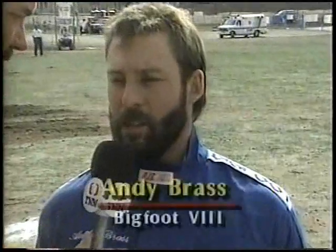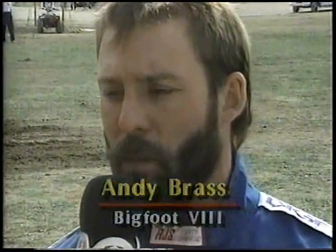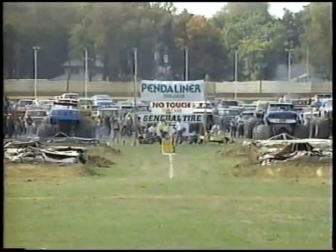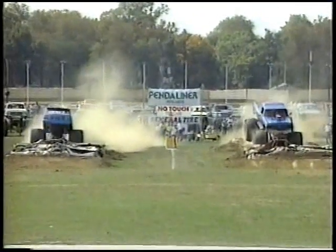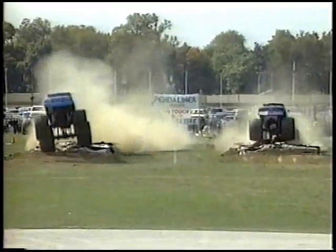Andy, there's got to be a good and a bad track, but when you draw number 1, how do you make that determination? Well, that's just what's hard to do. You know, we was trying to watch a track in qualifying and then pick a lane on the first run here. We picked the lane we qualified in. We're just going to sit back now and kind of watch it. We hope we run fast enough this round to give us lane choice in the next round. Like I say, we'll just sit back, watch the lanes, and see how they work.